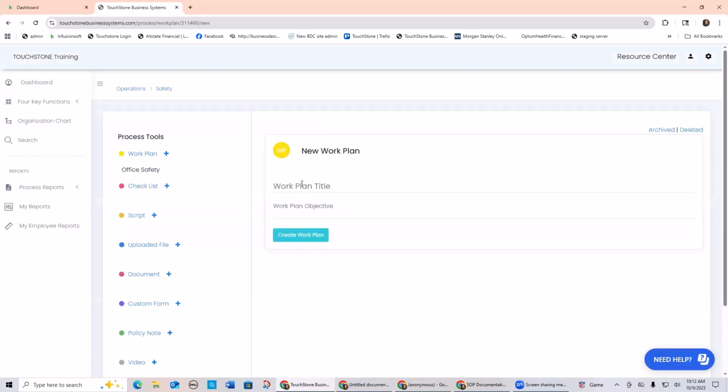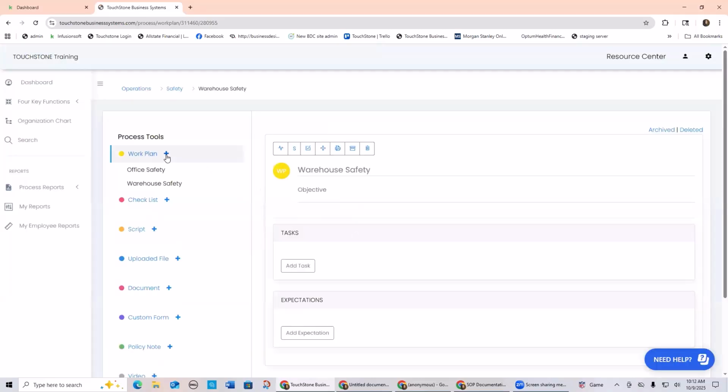Then maybe you would have warehouse safety, so how to stay safe when you're operating in the warehouse. And maybe you have vehicle safety, and maybe you have job site safety. So this is what I mean by thinking about the different types of safety that you need, company-wide. But if you just have one set of safety standards, one series of steps followed related to safety, then you only need one work plan, and it's fine if it has the name of the title itself.